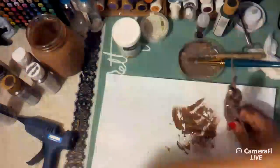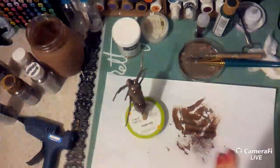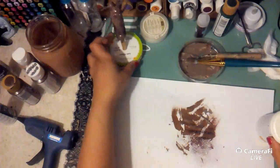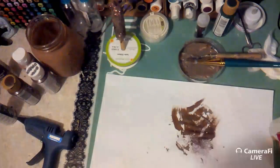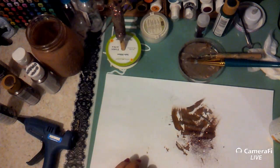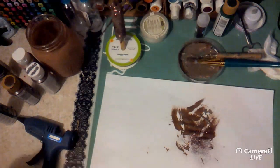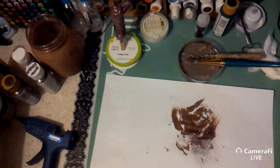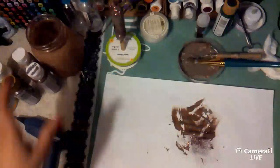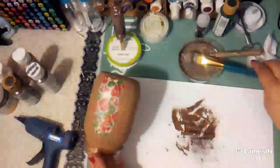So, let's see. What do I have here that'll help me hold this thing up? Ha! Voila! So we got that. My little stick over there is drying, and we're gonna leave this like this. I'm laughing, and most of you are probably thinking the same thing as you're looking at this stick, but I'm not gonna say it because children might be watching. So I'm gonna leave it alone for right now.